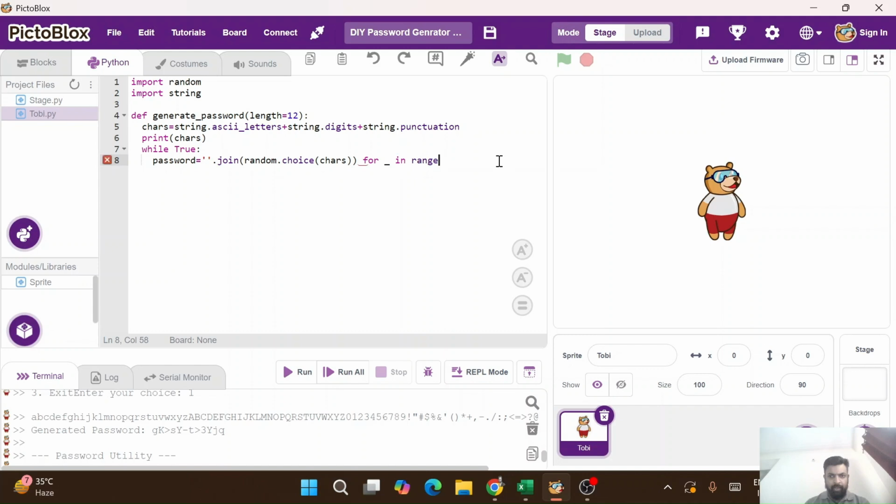And in range, so here I am combining the operation as well as the for loop in a single line to optimize the code. And here what I will give in range? As we have passed the length as 12, that can be used here. So randomly it will loop, and it will generate 12 characters with different choices each time, and all would be joined and stored in password. So every time we will get a 12 character password, which will have characters from the given char string with the random choice.